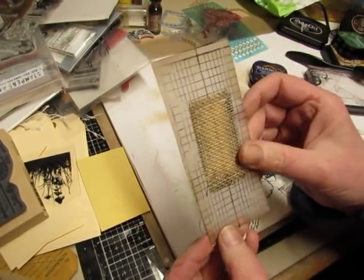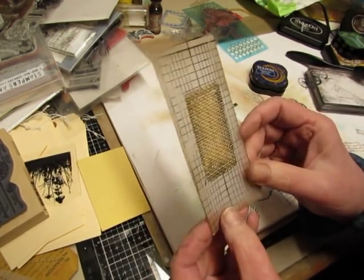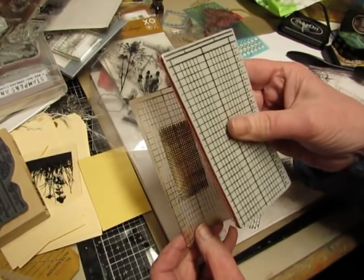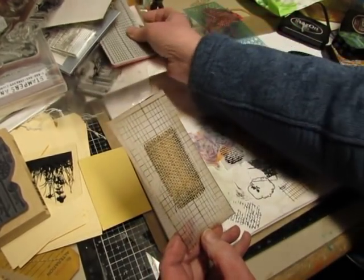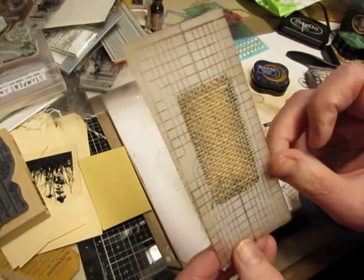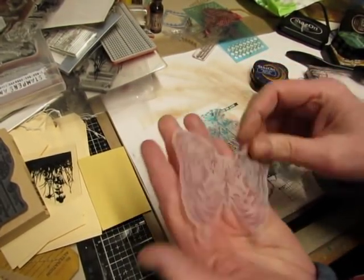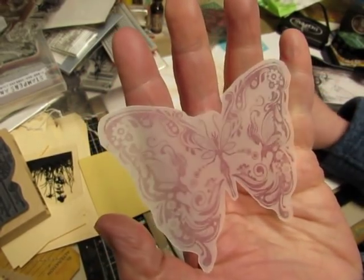I saw an idea for this on Pinterest, someone's journal page, and this is a piece of vellum, and I used this ledger stamp from my Tim Holtz set that has the farm animals. It has this ledger piece too, and then I just took a piece of burlap and inked some black around it and sewed it to that just for something interesting. And then I stamped on vellum and cut the pieces out, and I will layer them on something.